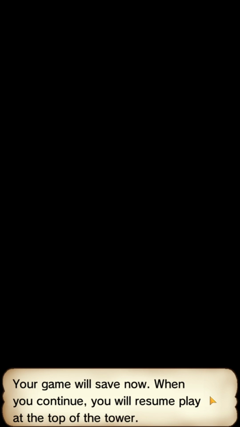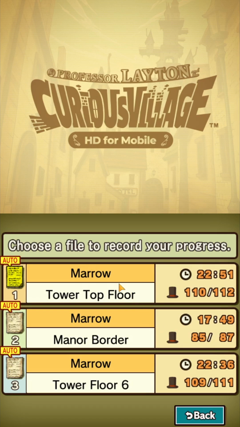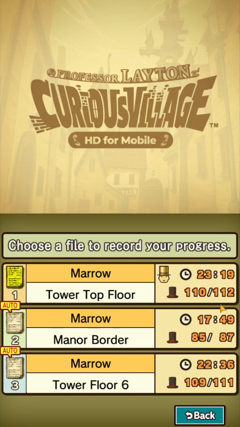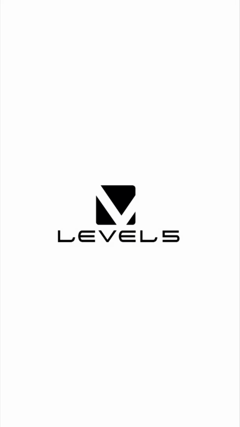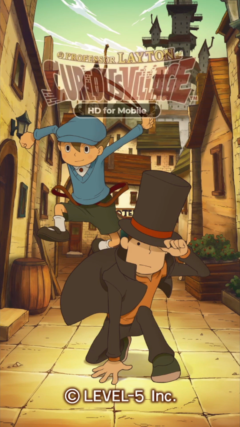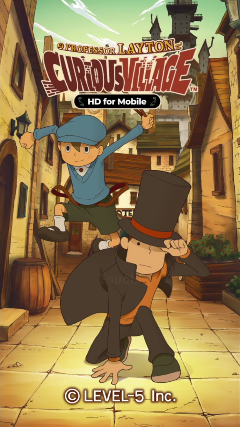Can't you save? You resume play at the top of the tower? 110 out of 112. Did I solve a single additional one? Nope, chapter 10 doesn't have a single puzzle in it. It is weird there was no final climactic puzzle. What was the last puzzle in the game? The squares?